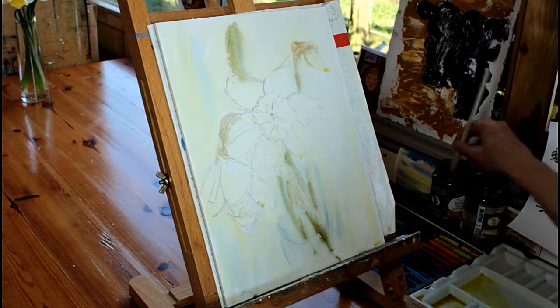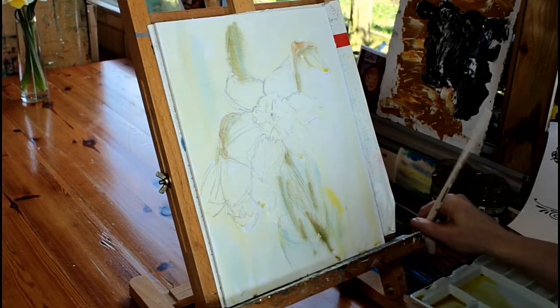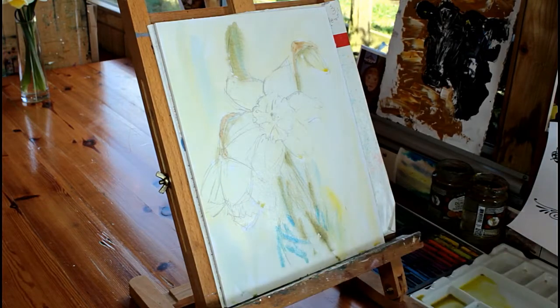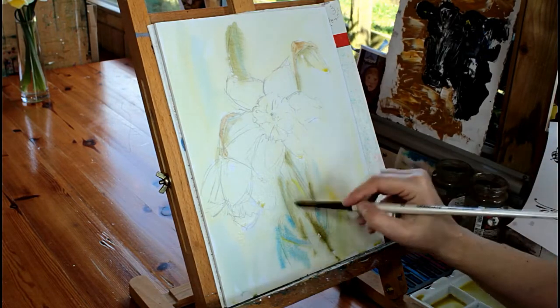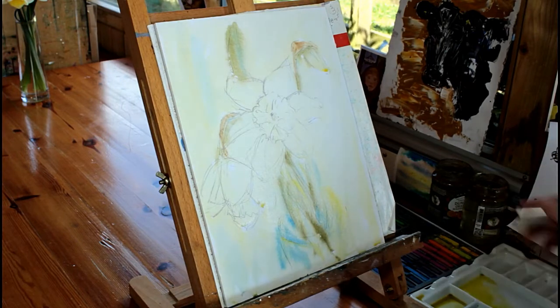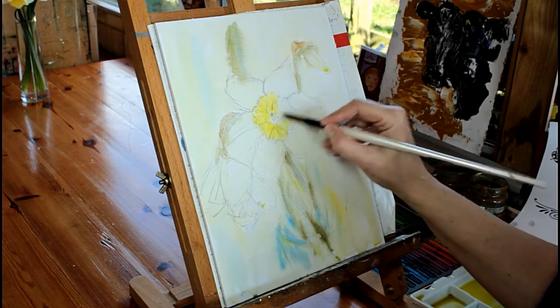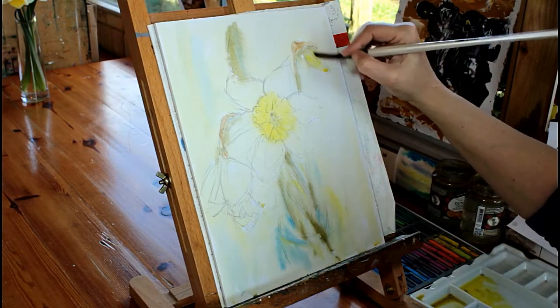Not very long at all, I just kept going with it. So the other tip for keeping it loose, as well as lots of water, is again, don't overthink your painting, and again, use a big brush. If you start fiddling around with lots of little brushes and going again into the detail, you're not going to get that nice loose feel. So keep a big brush throughout the painting.